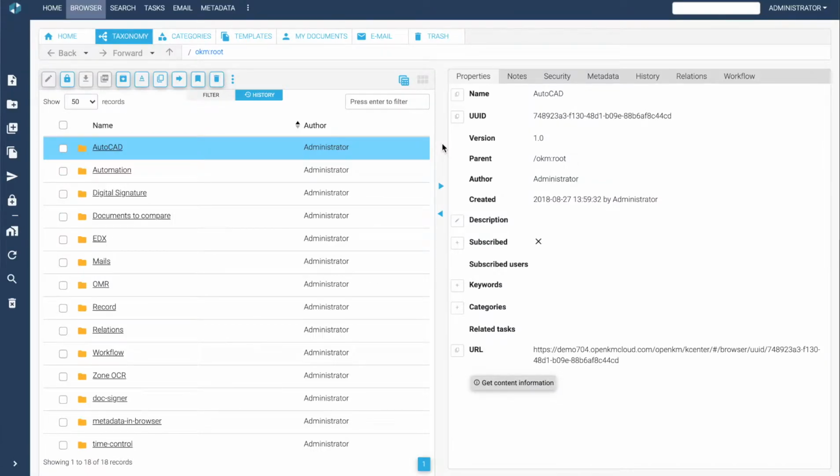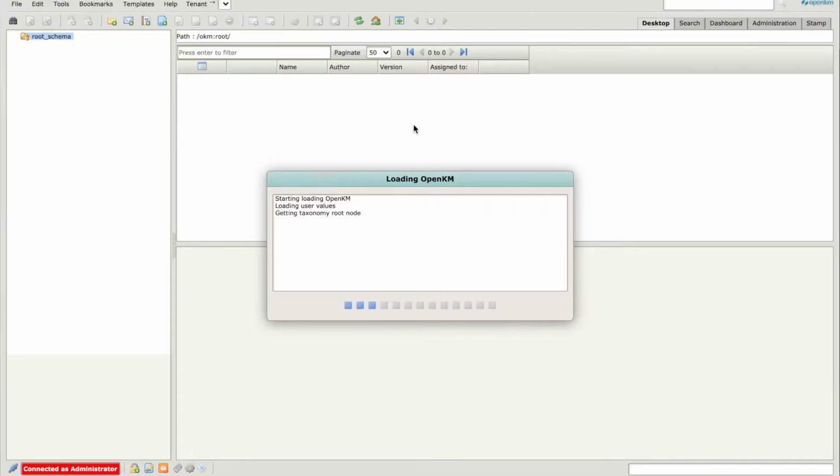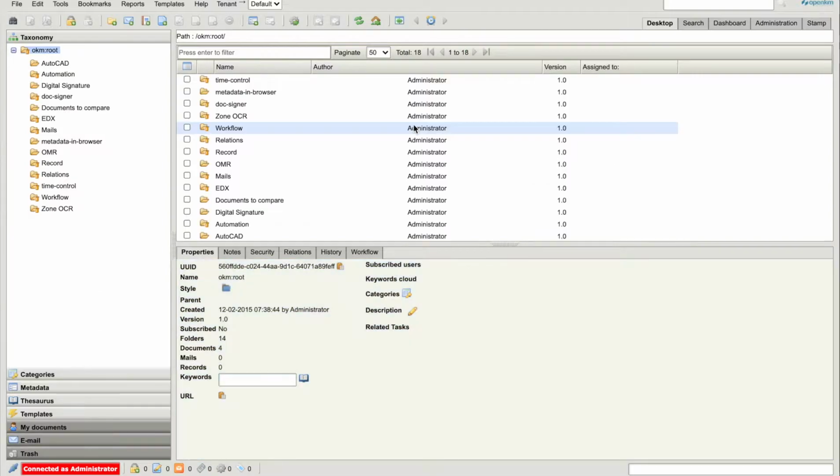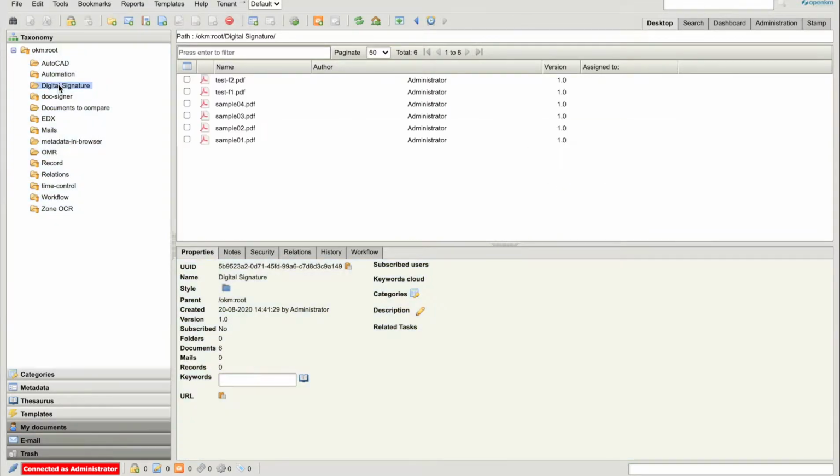Now that we are logged in, we can see OpenKM's new user interface. The new user interface presents a modern and user-friendly experience. You can also choose the classic user interface. The classic UI can help you become familiar with the system by reproducing the appearance of a typical desktop application. Both can be customized, and you can always switch between them.